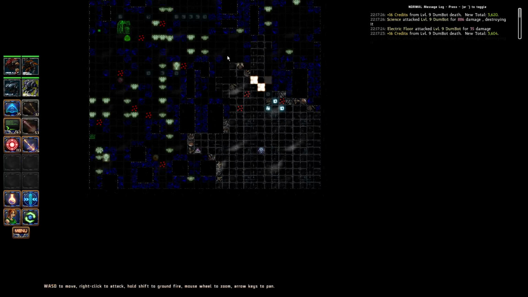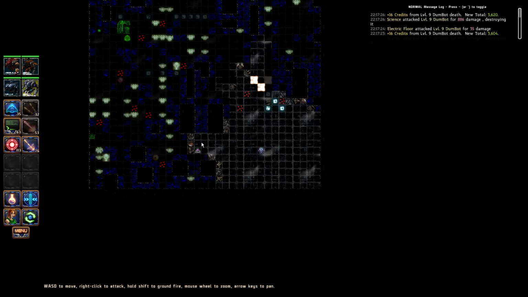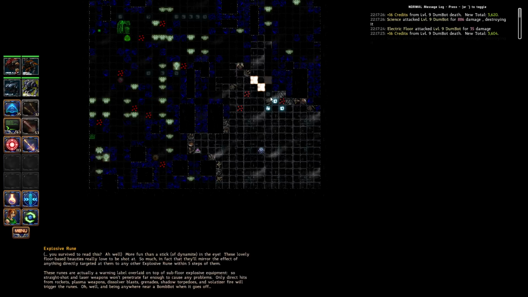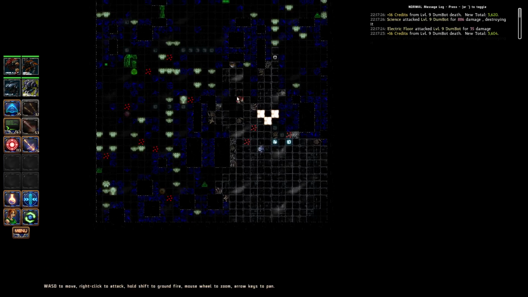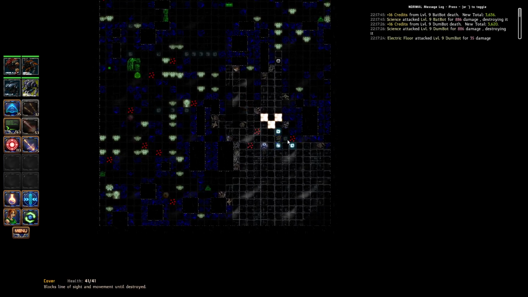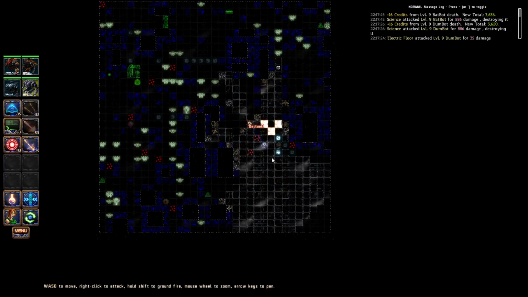There's a lot of debris here. What kind of... Have we done a science station mission before? I feel like we have. I don't know why it's so weird. Man, this chain gun thing is... Oop.